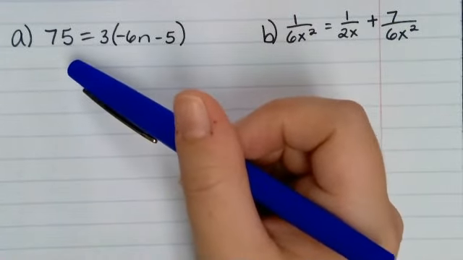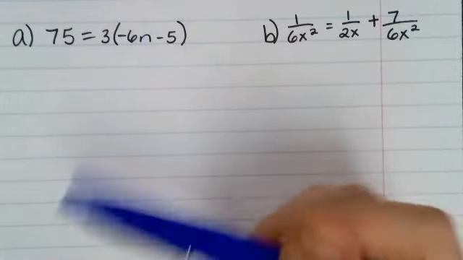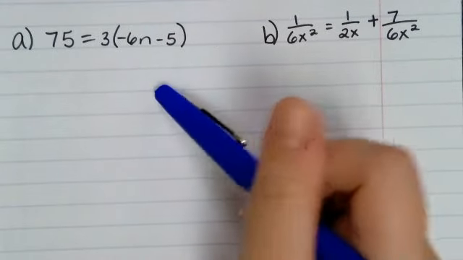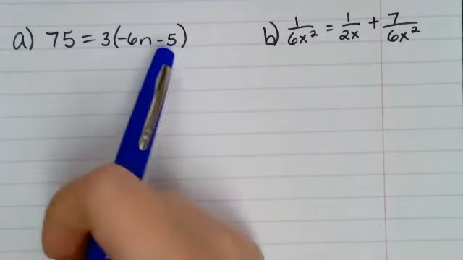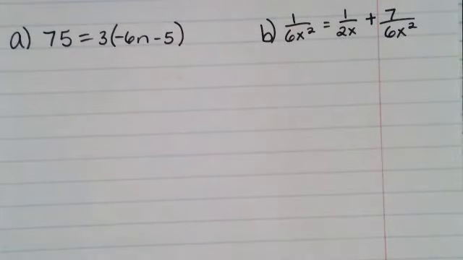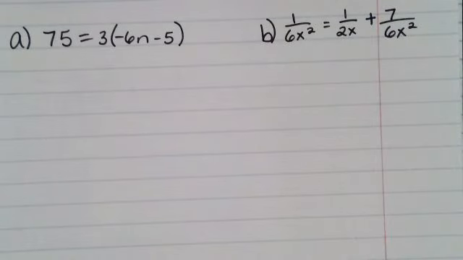a lot of people, when I've asked this question in class, probably more than half of the people that I ask tell me that they want to distribute the 3 through the parentheses. And that is an option, but it is not the most efficient method, especially because when you start multiplying, you end up with larger numbers. And if you don't have a calculator with you, then you're not going to be able to do super large numbers as easily. So with that being said, I usually look for a way around using a calculator, and I look for ways around using large numbers if at all possible.